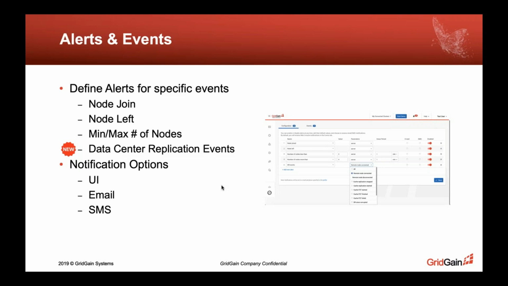And then if the data center replication store has had an error for any reason, whether data has been corrupted or we've run out of space and we're starting to get an overflow event, we can define alerts for those as well. And in terms of alerts, it really comes in three different forms. We provide alerts in the UI itself. So we will basically have a bell icon that will pop up within Web Console. We can set email-based alerts, so we can set up email to a distribution list with details about the event. And we can also configure SMS as an alert.